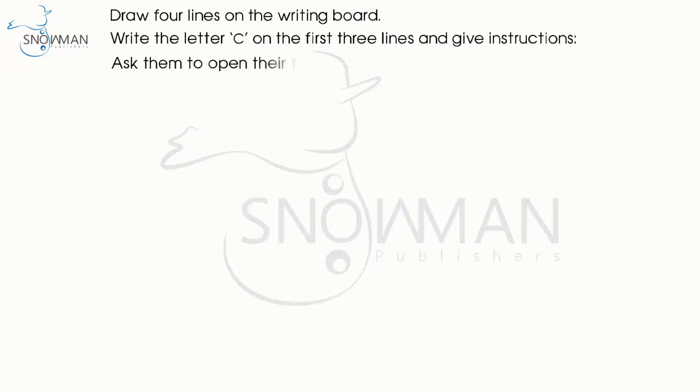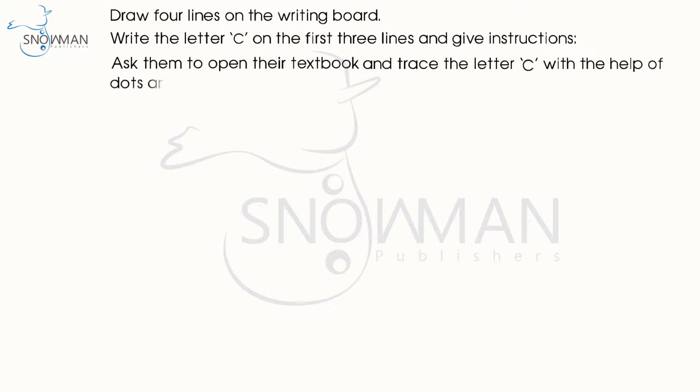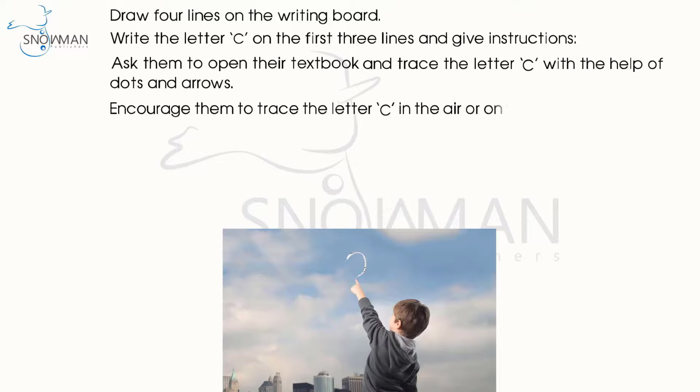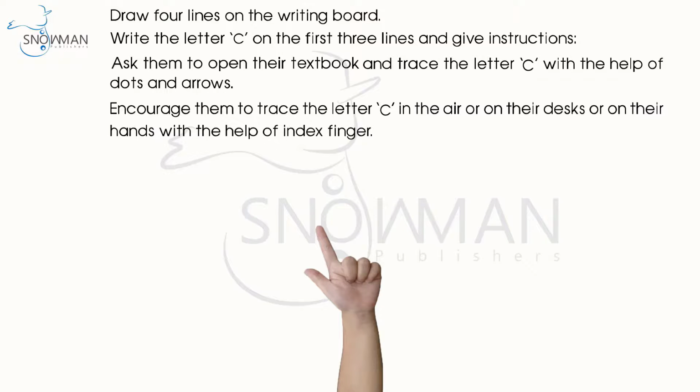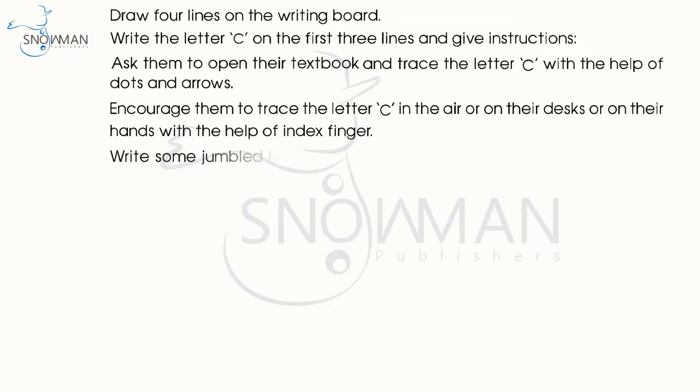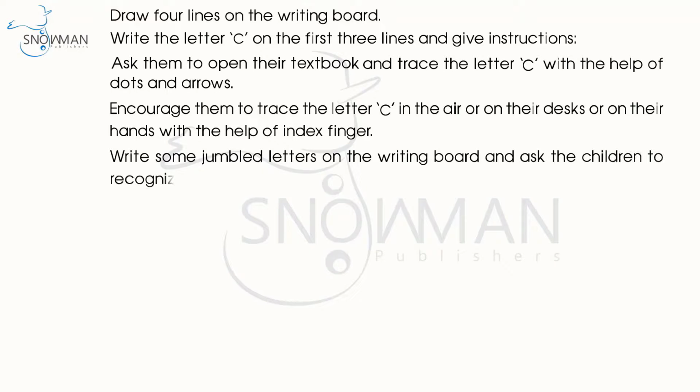Ask them to open their textbook and trace the letter C with the help of dots and arrows. Encourage them to trace the letter C in the air or on their desks or in their hands with the help of index finger. Write some jumbled letters on the writing board and ask the children to recognize C.